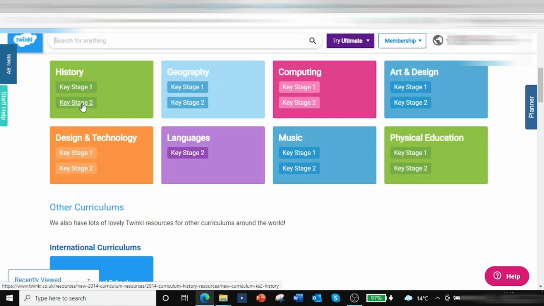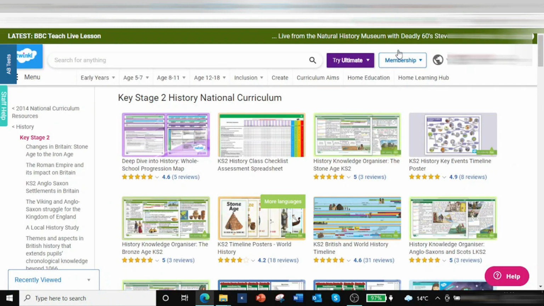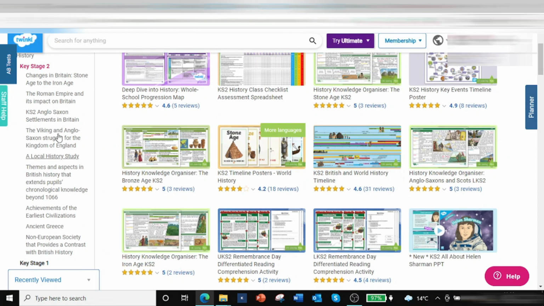And then down the left-hand side, here are all of the matches that match that curriculum overview. If I go back to that curriculum overview, I'm not going to bore you, but if I read all of the different things that you would do in year 4, they match up to these. And so here we have the Roman Empire.